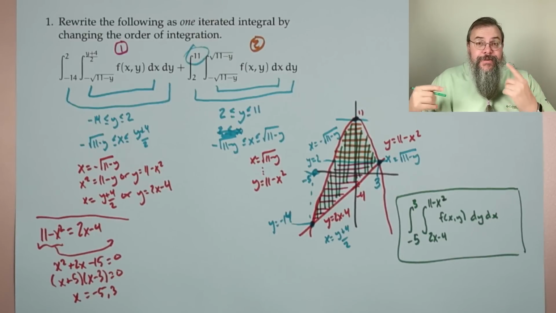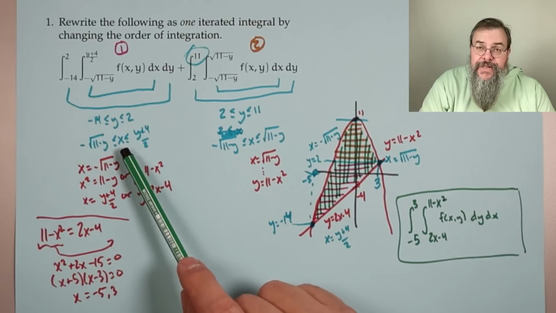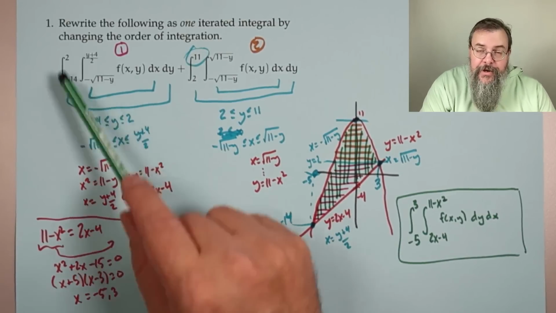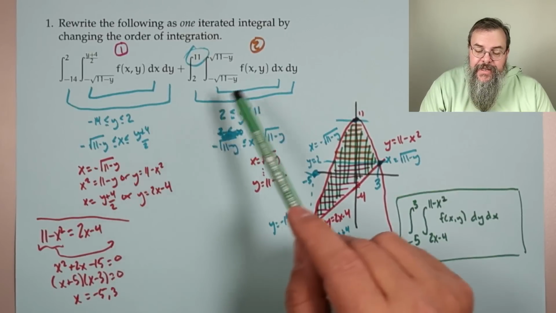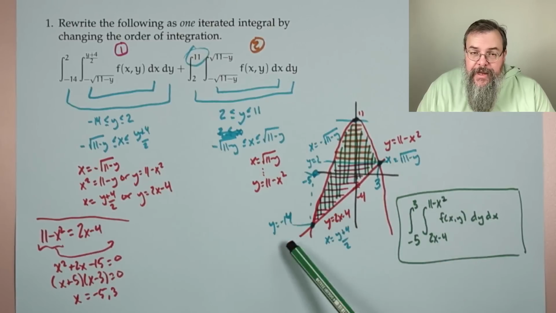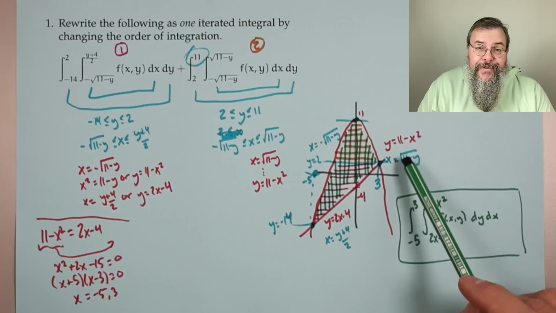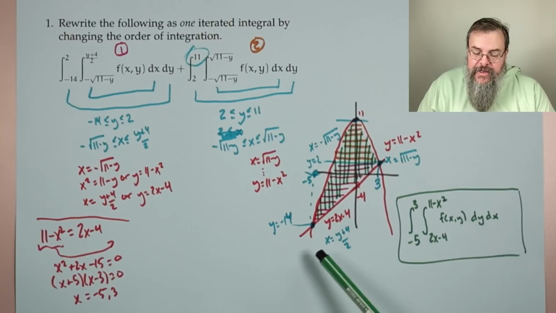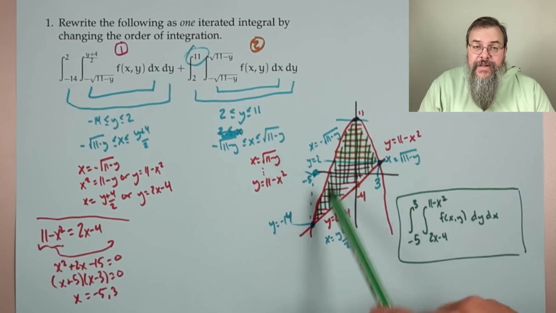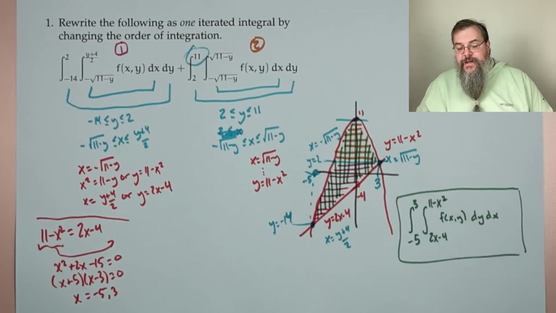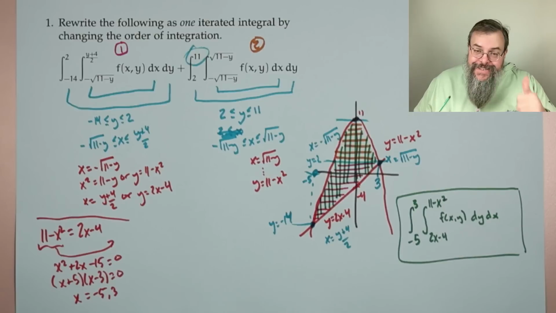Our plan, and we're going to do this a few times: use the existing integral to grab the description, which, in other words, is describing your region. Plot the curves, and then say, okay, what's going on? Label our curves with our functions, and it's probably helpful to label it both as x as a function of y and y as a function of x. And now think, look, we're going from slicing one way to slicing another way. And there we go. Life is good. A nice start, right?